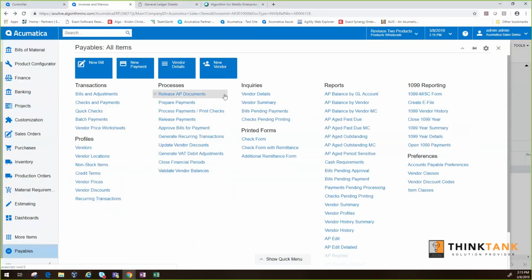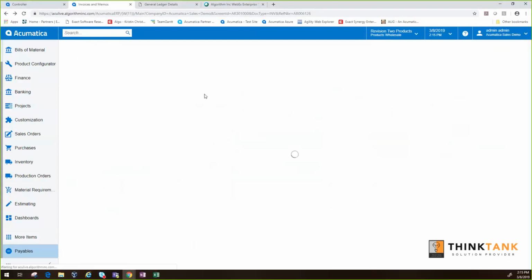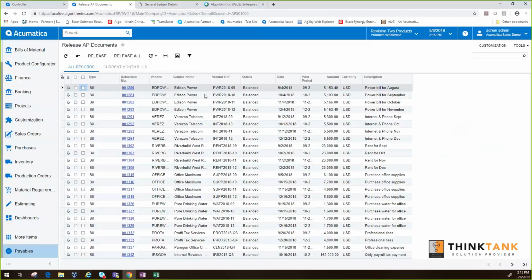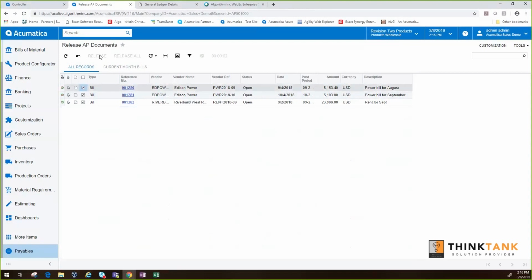In those processes, we can find many documents all at once. Here, these are all the balanced AP records. It's already saying these are balanced and ready to go. I can go through and say, yep, that power bill's good. That one's good. Yep, rent can go. And I can either release them all or release them one at a time instead of having to go and look at each individual one.